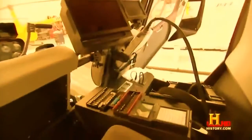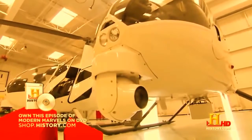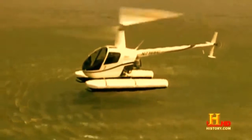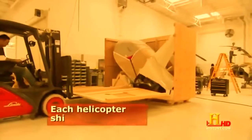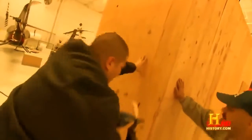We have other versions of that same basic helicopter which are used for TV broadcasts. So the TV stations can buy that particular model, and all the equipment for their gyro-stabilized cameras and microwave transmissions are all built right into the basic helicopter. These helicopters end up flying for industries all over the world. About 70% of all of the helicopters that we manufacture are exported all over the world. And some of our most active markets right now are places like South Africa, Australia, New Zealand, and of course all of the European countries.